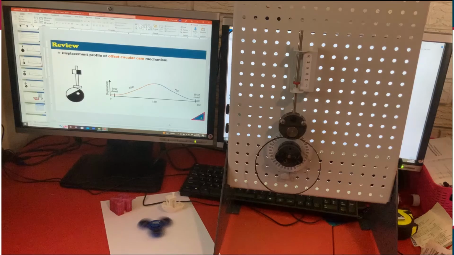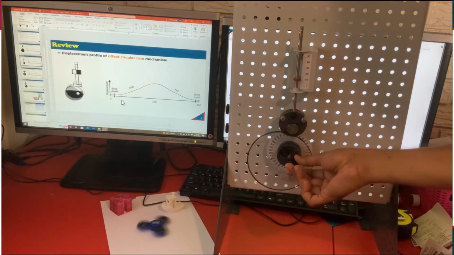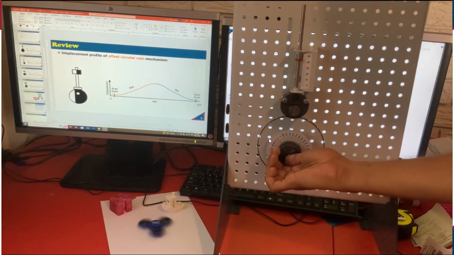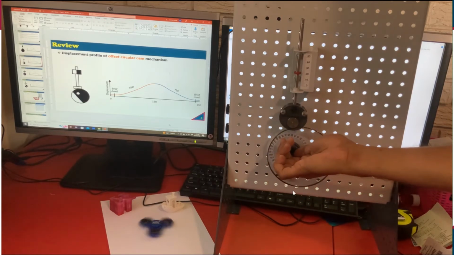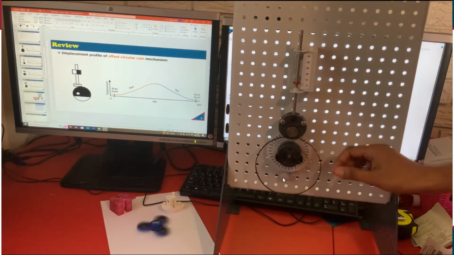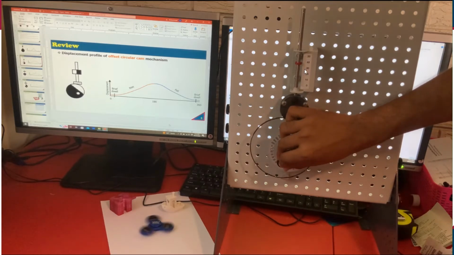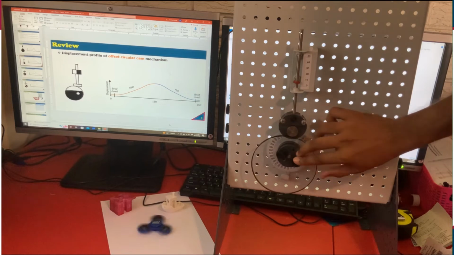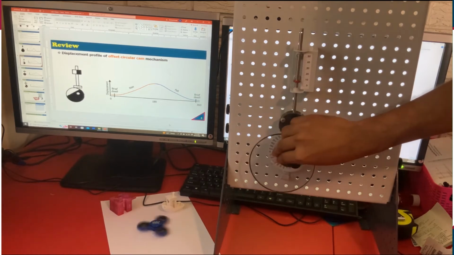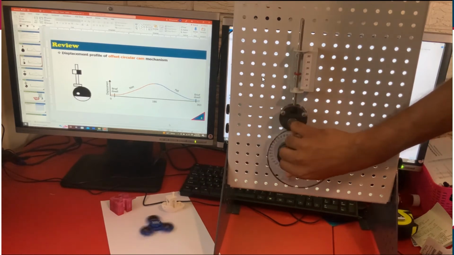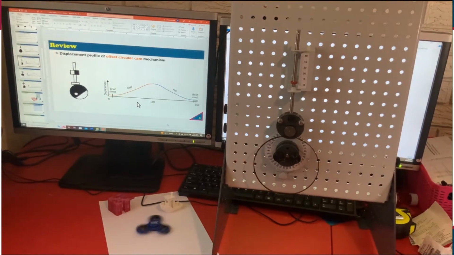So now let's look at how the profile will look if we do the test with the offset circular cam. Again, if you use the offset circular cam, your displacement profile should look something like this. Again, what you have to do is, at different angles, use the pointer here to count what angle you are at right now. You can stop at different angles and take the measurement of the position of the red bar at that angle. That's how you collect the position displacement data at different angles. Once you plot those angles with the displacement, you should get a similar profile like this.